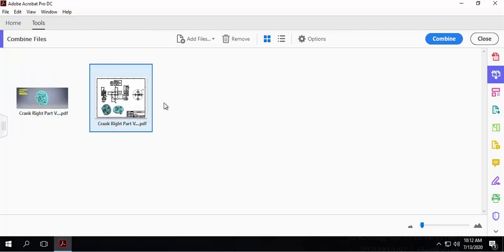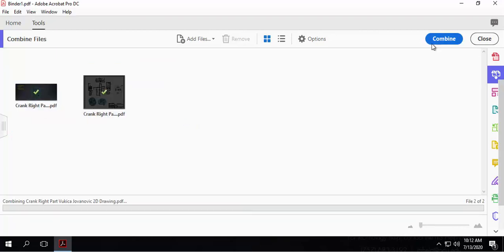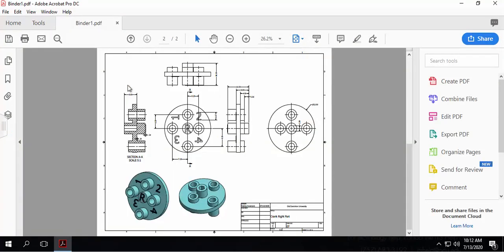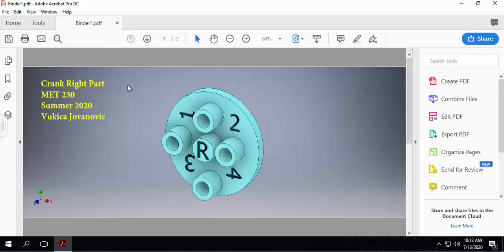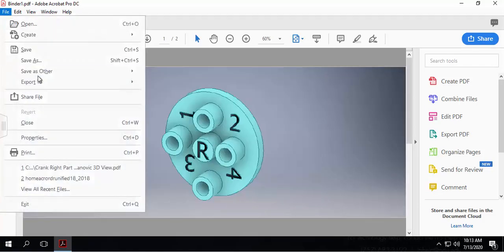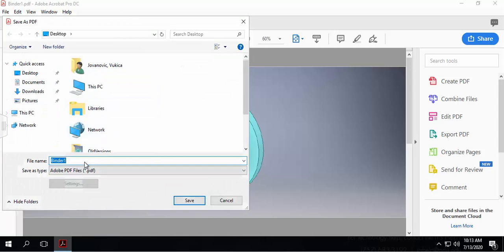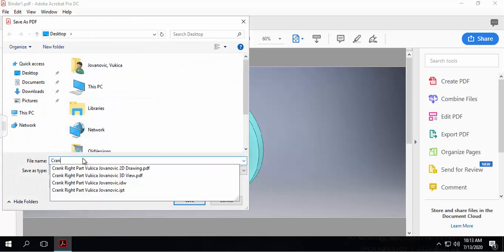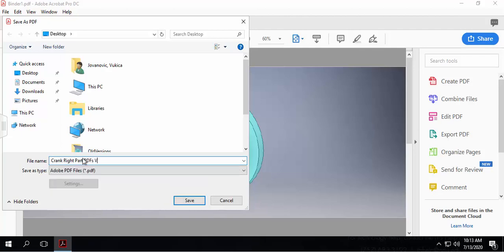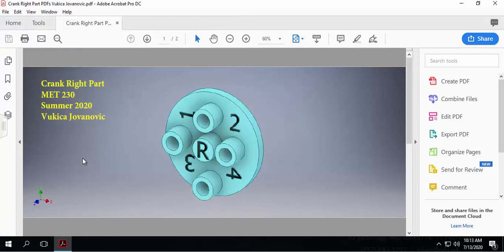You don't have to do it for this, but if you want to save this as a portfolio later, you see I have a binder that is my 2 files. And I can save as, and this will be my crank right part PDFs. You know, you can save them together if you want to.